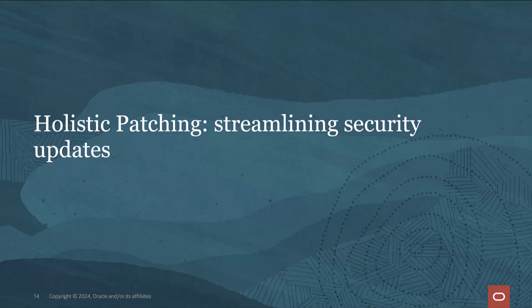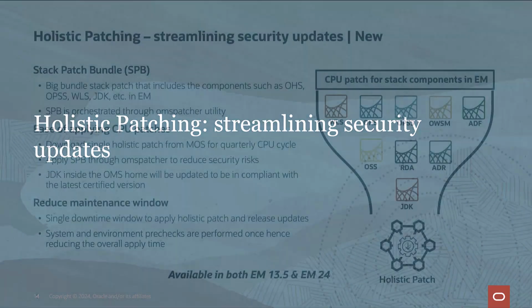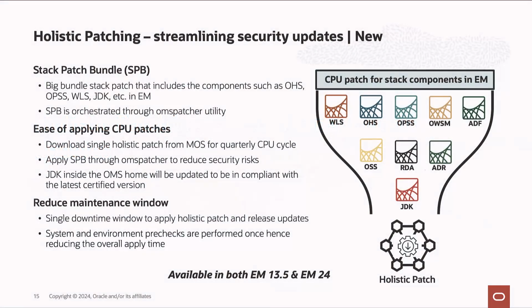Now, let's learn how holistic patching helps to secure Enterprise Manager. Holistic patching, facilitated by the Stack Patch bundle, offers a comprehensive solution for efficiently managing security updates for Enterprise Manager infrastructure. Stack Patch bundle consolidates critical components in Enterprise Manager such as OHS, OPSS, WLS, JDK, etc., streamlining the patching process through the OMS Patcher utility.